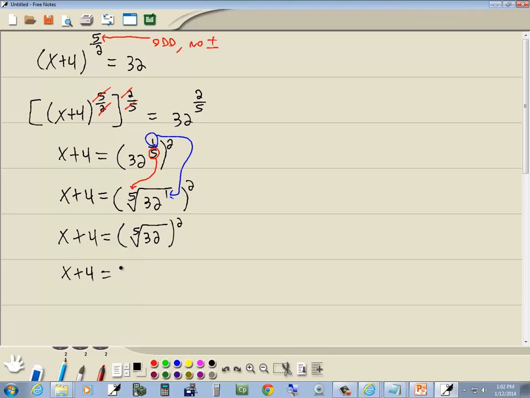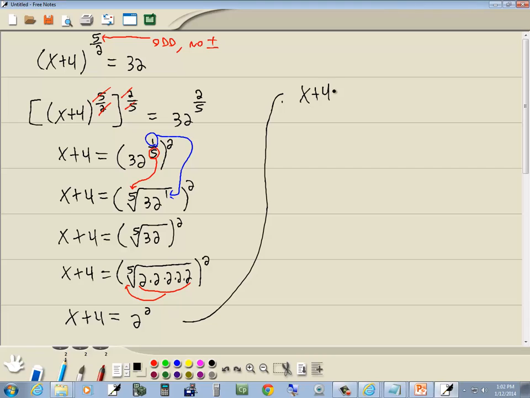So we've got x plus 4 is equal to, now if I do the prime factorization of 32, that's five 2's. Now this index, which is 5, the number in the slot right here, tells us how many we're looking for. So we're looking for five of something. Well, we got five 2's, so that works out nicely. We're going to take those five 2's and put them out in front as a single 2. So then this becomes 2 squared. That second power just carries down. Now the radical disappears because we took everything out of the radical.